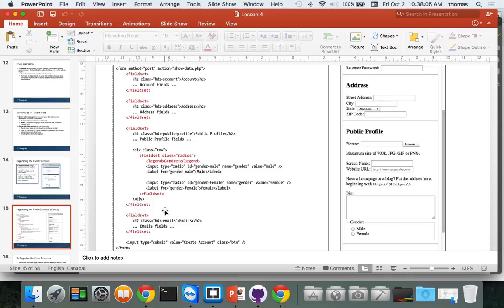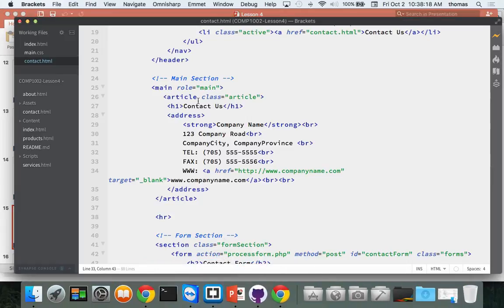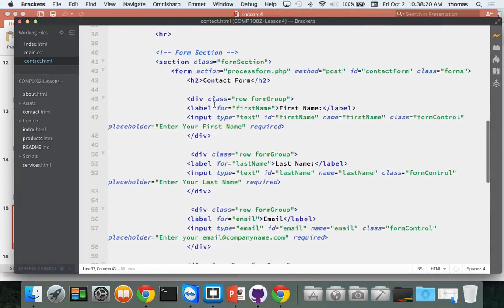So I might want to put an input that says registration. That would be my legend, and my field set would have a class of registration, let's say, for a specific registration type form, right? Let's do that. So the whole thing, if I go back to my form, could have a field set, even where my contact form, instead of me putting my H2 tag as contact form, I could use that as a legend. So let's change this to legend. Here's my legend. Much more sense, right?